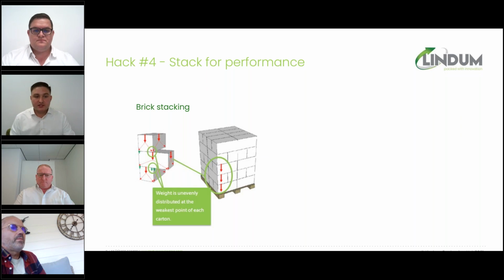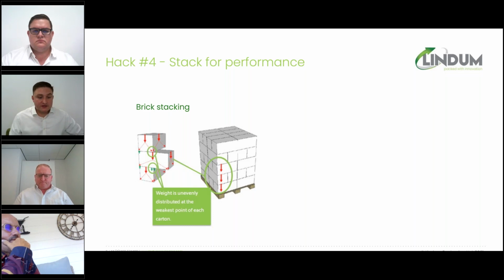which is really to take a look at how product is stacked on a pallet. In this context, we're looking at a boxed product, so cartons of product stacked on a pallet. And we often see the issue of cartons getting crushed, particularly at the bottom of the pallet. And there's quite a misconception that the best stack pattern for avoiding crushing is brick stacked, as you see on the screen in front of you.